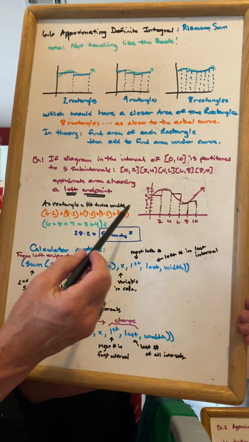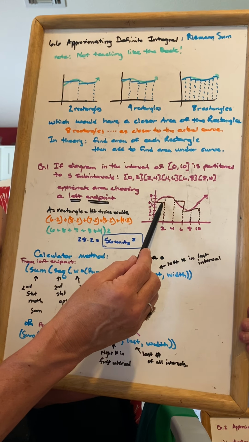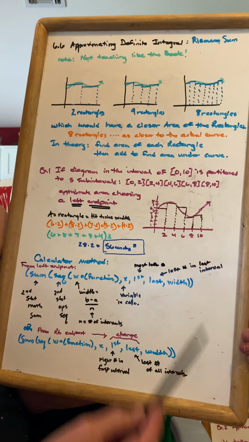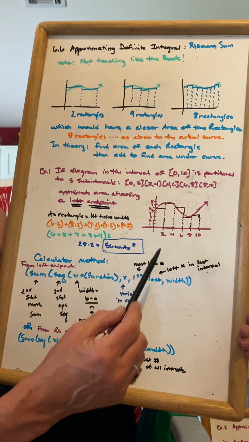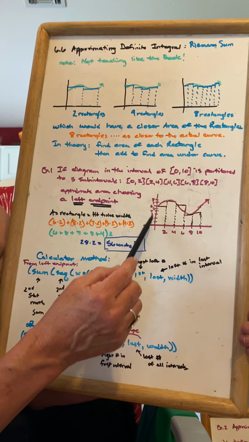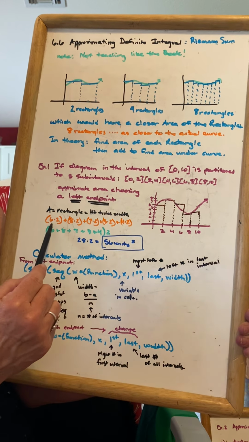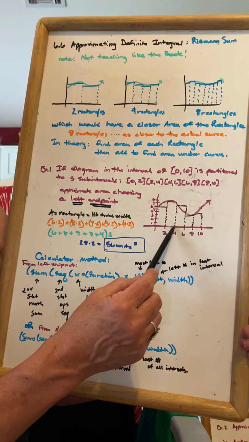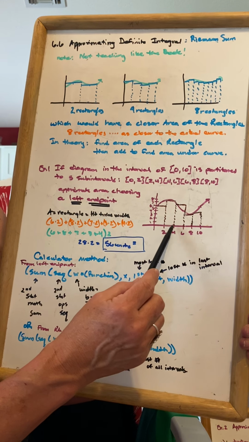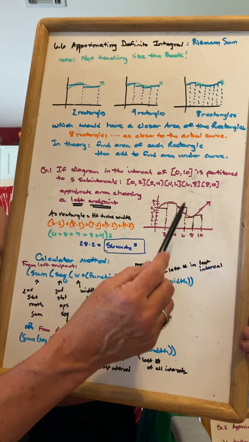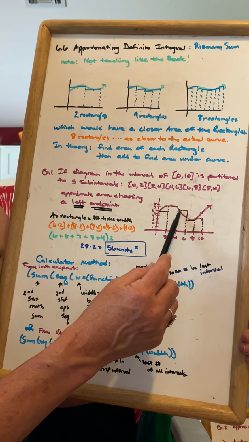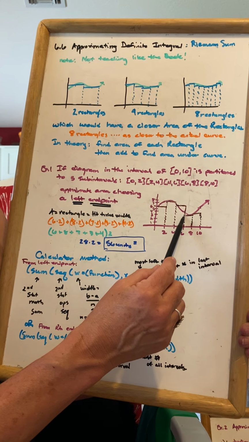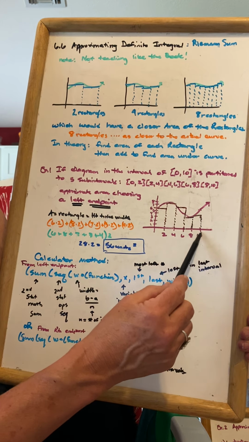So what I did is I said, well, where did this line come across to the y-axis? What was the height of that rectangle? Because height times width is going to be your area of the rectangle. So the height of this one was 6 times 2. So I wrote 6 times 2. The height of this one is 8 times the same distance, 2. 8 times 2. The height of this one is 7. And remember, I tried to draw these as best I could. 7 times 2. The height of this one is 3 times 2. And the height of this one is 4 times 2.